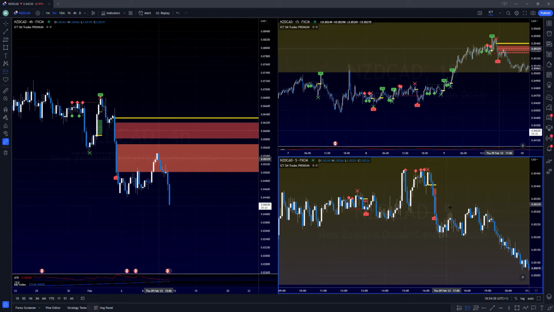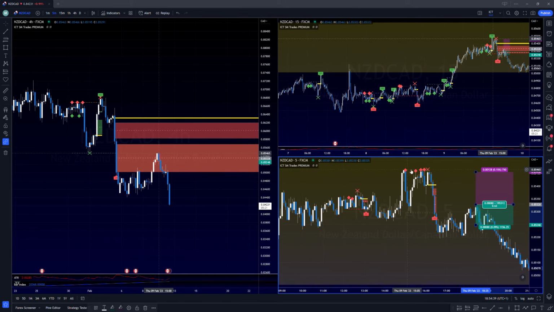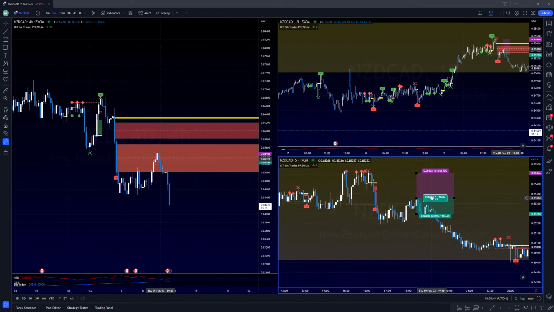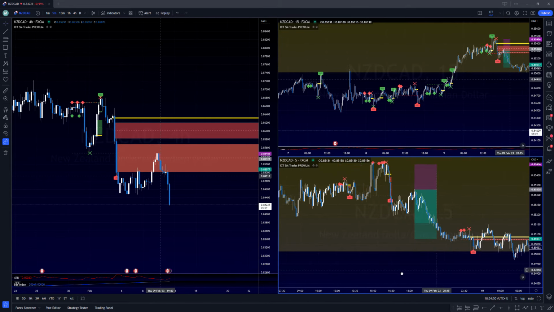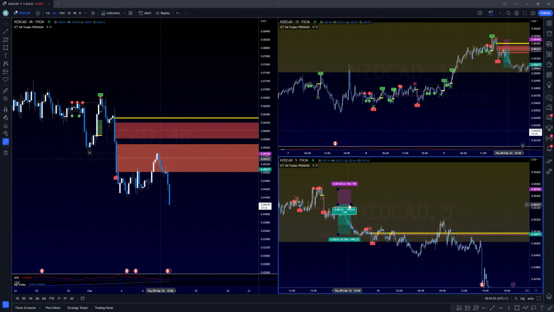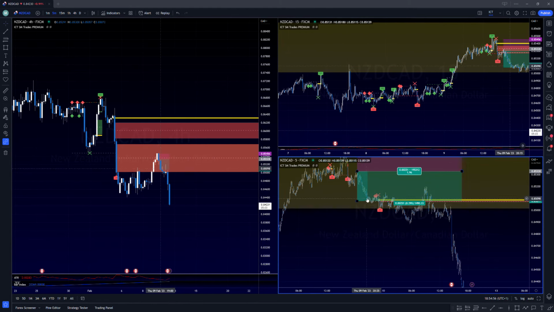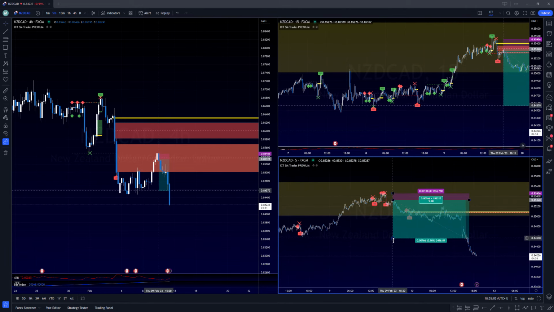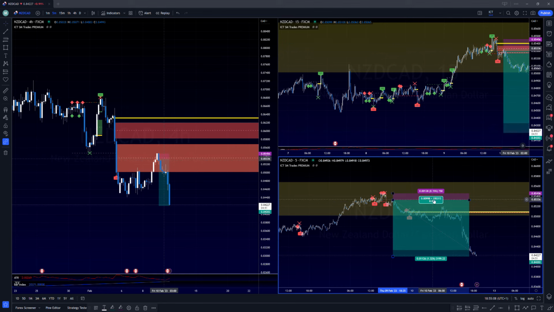So first we have a fair value gap and enter in the middle. It would be a sniper entry, stop loss to the body. Here you can see liquidity grab, market structure shift. Okay, and so it would be a very nice entry with a 12 pips stop loss, which is nice. And this trade can go, 1-to-1 would be here, so stop loss to break even, and we can go up to 9R at the moment. So a very nice short trade as well.